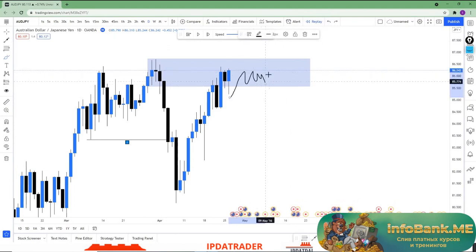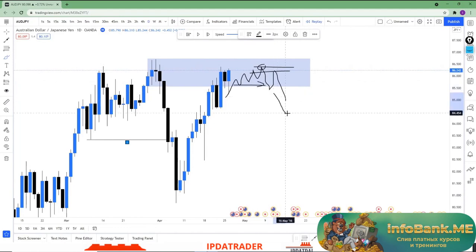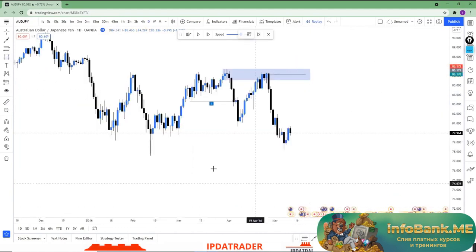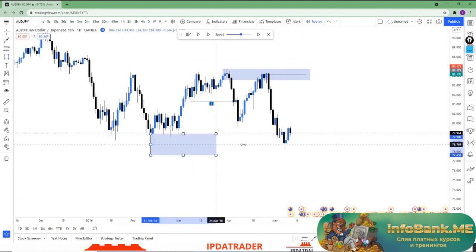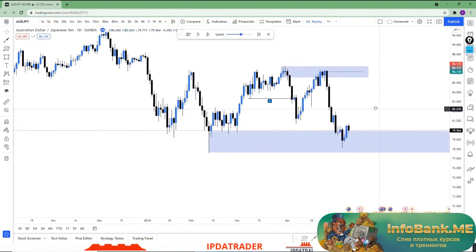But in essence, what you're looking to happen inside this region is the same thing, right? You want to see price coming up. You want to see a break. You want to see a return into the origin of the swing that broke the structure, and then you're going to be looking for sales, right? But as I can see, this right here, this wick to the downside is a valid order block on itself.